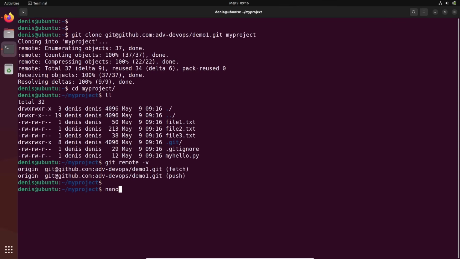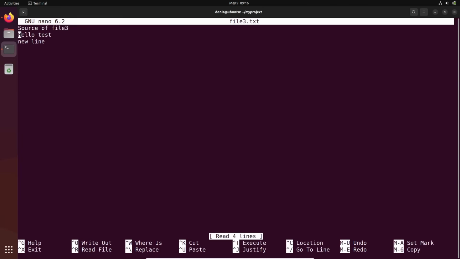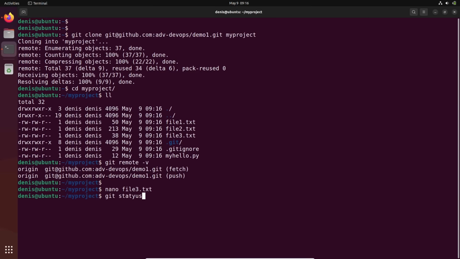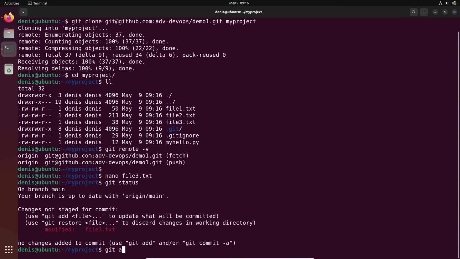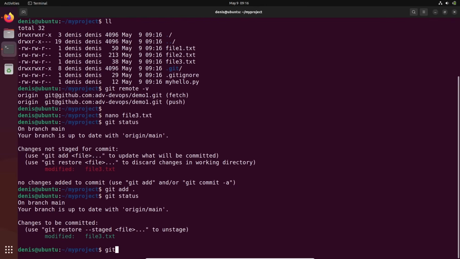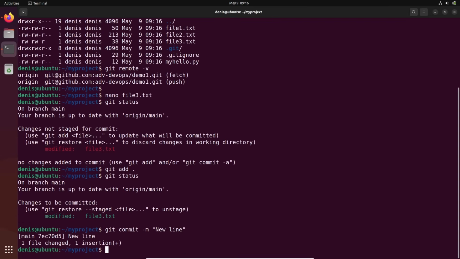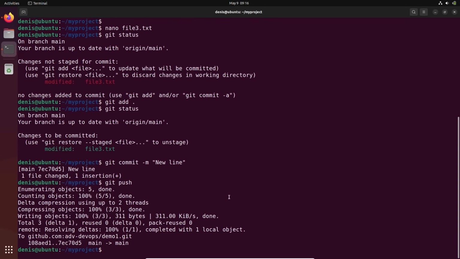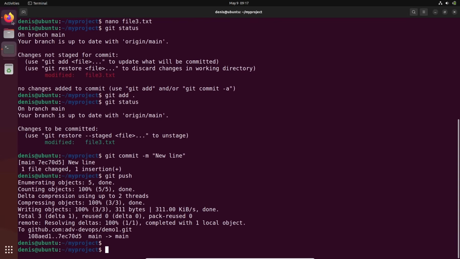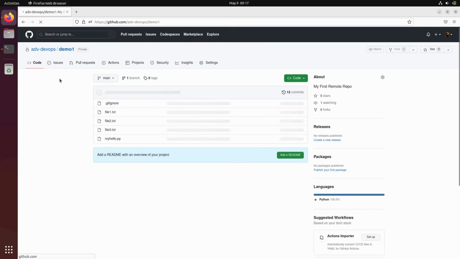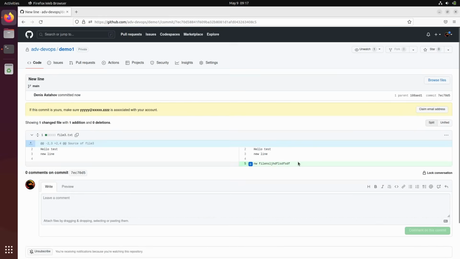So basically, let's nano file 3, add some text, and change it. Basically, you can start working. That's all. You cloned it, you have your local copy of everything. Just make changes, make commits with git commit, and push your code to the remote repository, the centralized repository. New line, git push, and you don't need to set up anything because everything was already set up in the previous tutorials. So we just pushed, refresh here, and you will see these updates. Here you see the new line, we just pushed it, and here are the changes. You see, line number 5 was added. All good, all working fine.